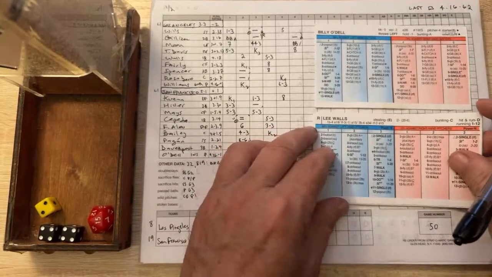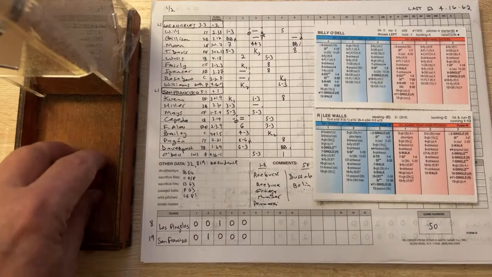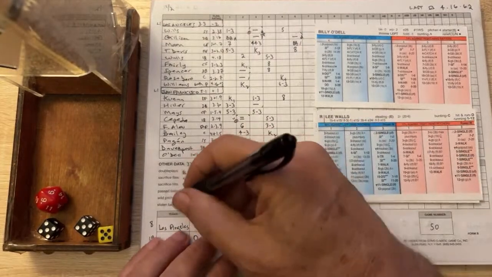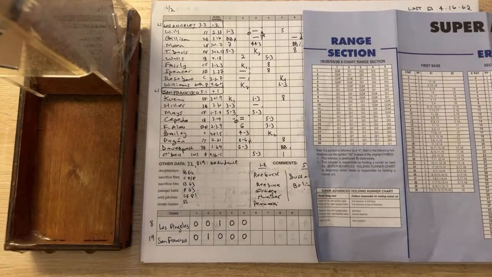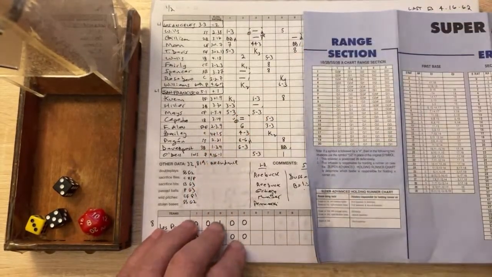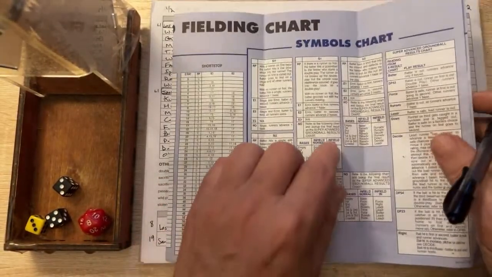Now here's Lee Walls. 5-10, grounds to short, X. That will be for Pagan. 2-21. 8-2, G2 gets to it. 5-8-11, E21. G2, first and second.